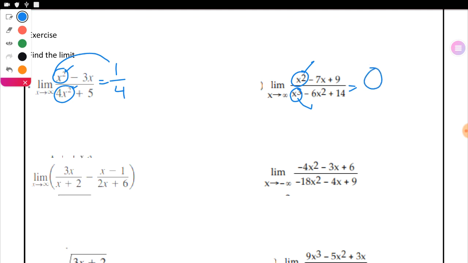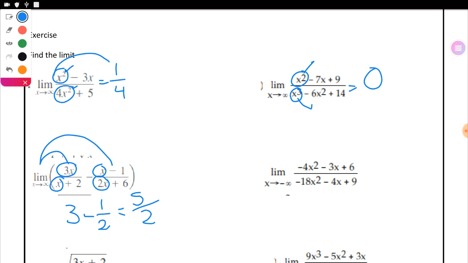Here, as I told you, the limit of the difference of two functions will be the difference of their limits. Or by another way, take the limit of the first minus the limit of the second. Leading term over leading term, it will be 3. Minus leading term over leading term, it will be half. So it will be 5 over 2 or 2.5. Easy. I know I solved it because we solved it already inside the class.